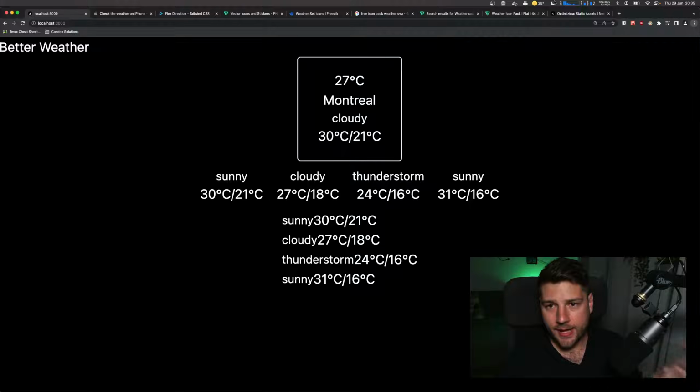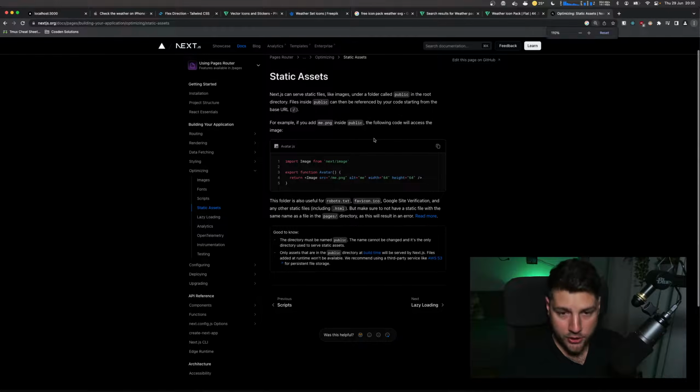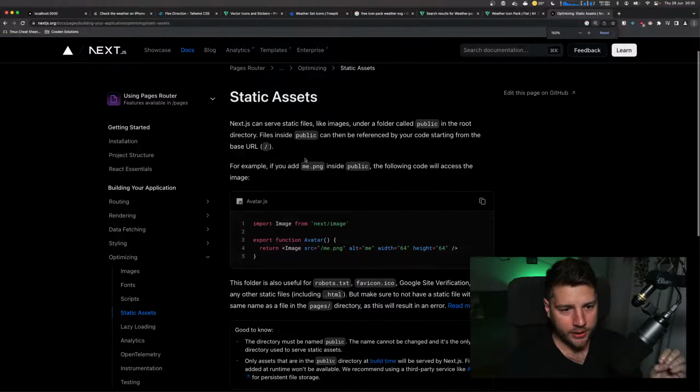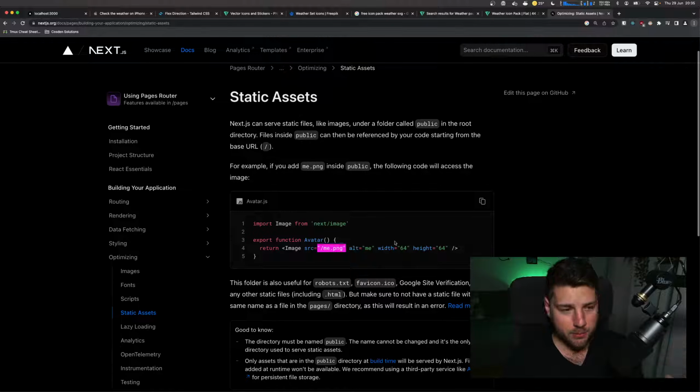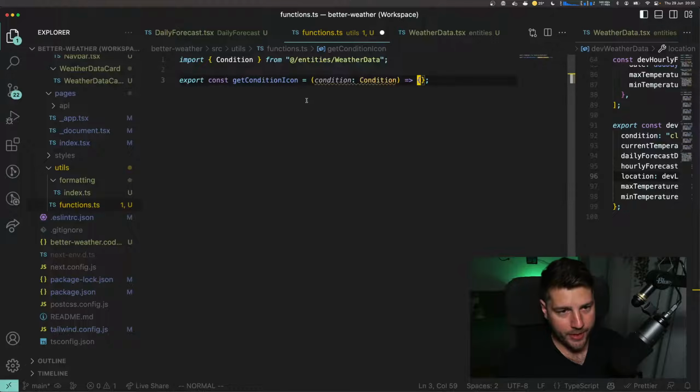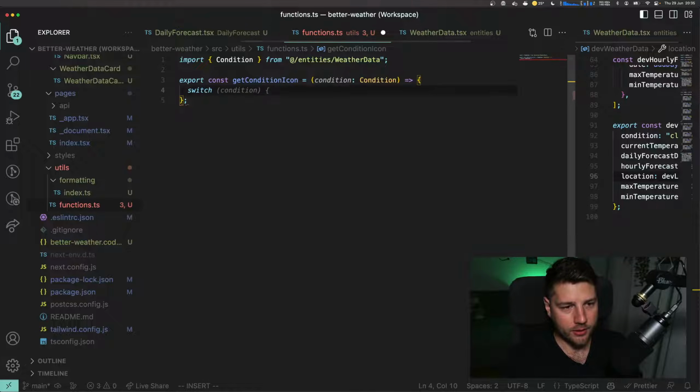So again, in the Next.js documentation right here, if you add me.png inside of public, the following code will access the image, and that is me.png. So what we want to return from this function is this me.png, but for our individual icons. So what I'm going to do is a switch on condition.